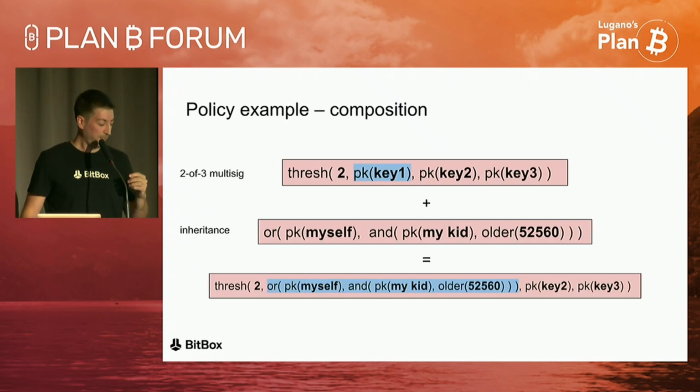So now this is where it gets interesting. Policy is 100% composable, which means, let's say you have this 2 out of 3 multisig, and now I'm one of the 3 cosigners, but I want my key to be actually an inheritance policy where if I become unavailable, my kid gets to cosign. So you have the 2 previous examples, the threshold multisig and the inheritance policy, and you can just paste one into the other, and the result is again a valid policy. So you can build up more and more complicated policies as you need them.